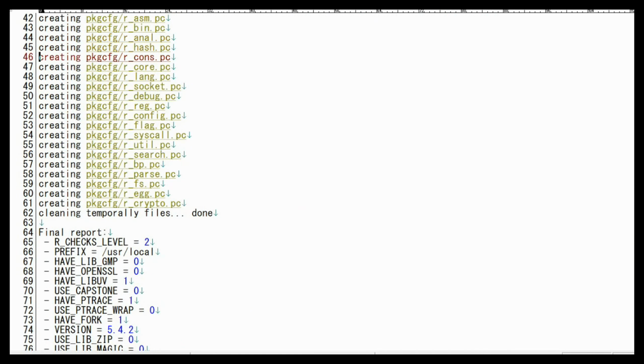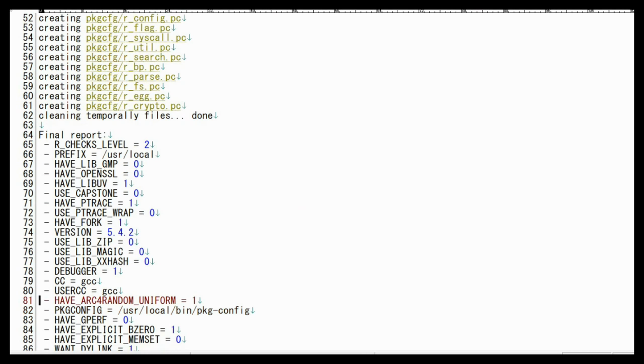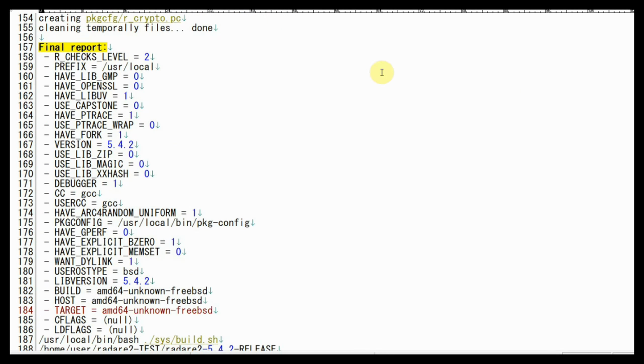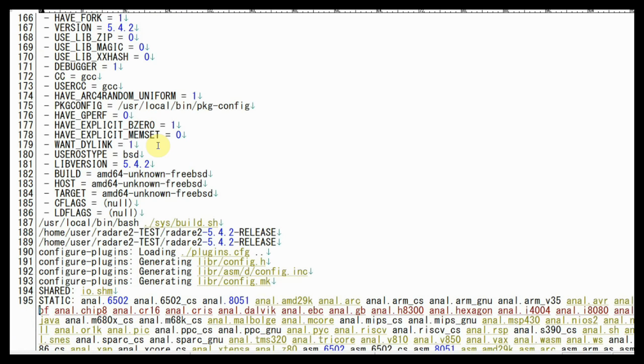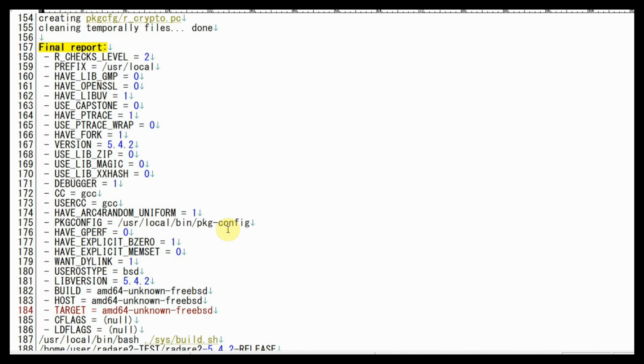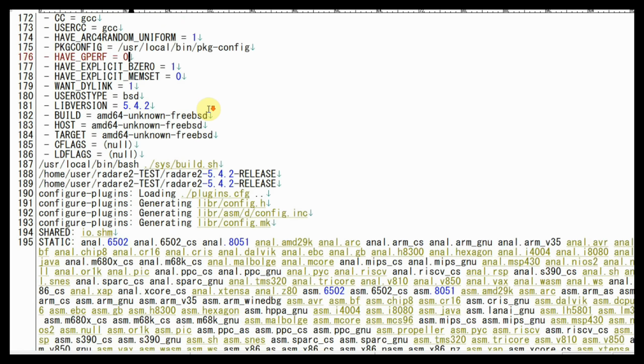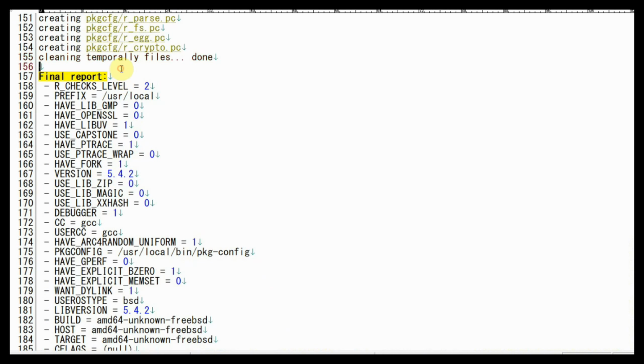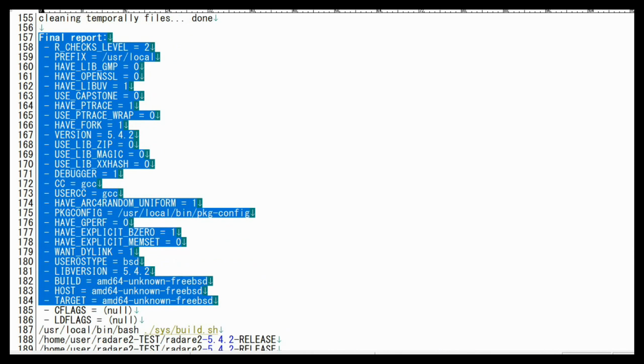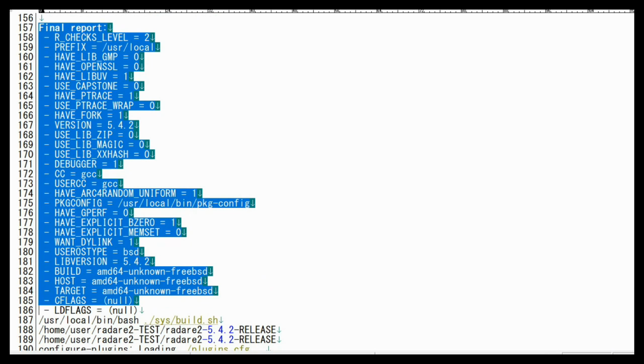In this example, the part with the final report is a very important one, explaining what kind of installations and what kind of stuff is actually being installed and detected on your system right now. If you are having a problem, please attach this report, or at least this final report, which is quite important for the developer team to study how the system is installed.